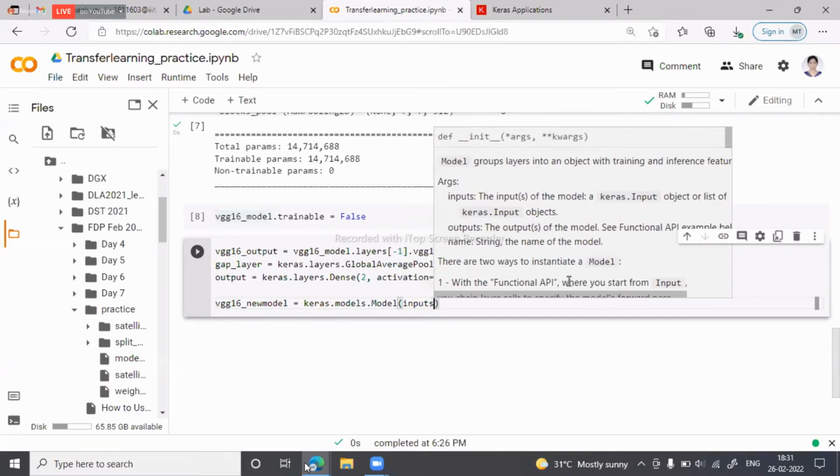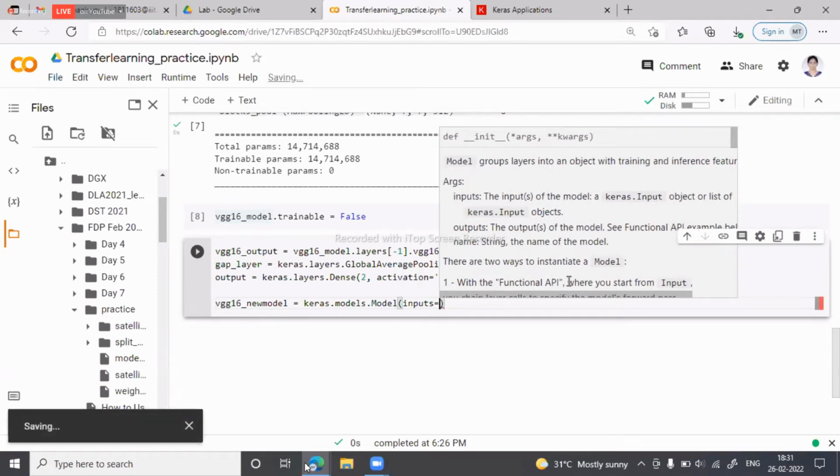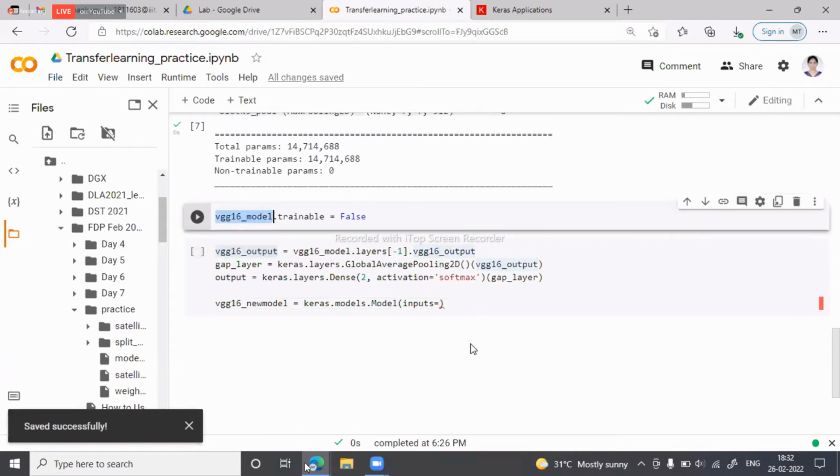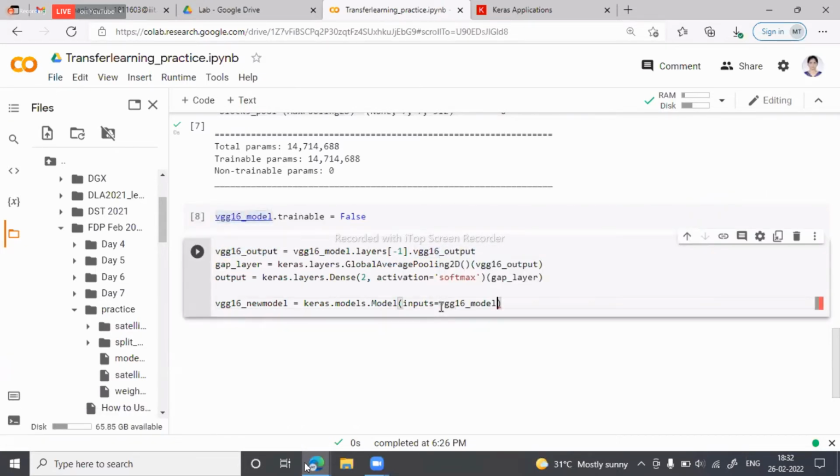So inputs is equal to our VGG16 model dot input.